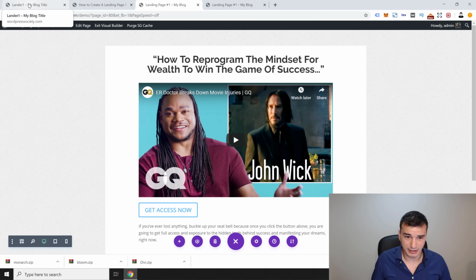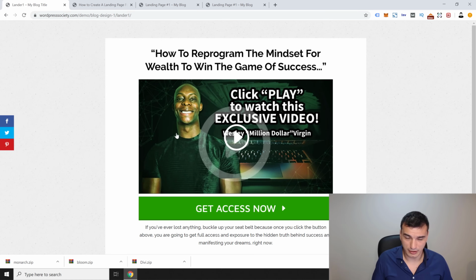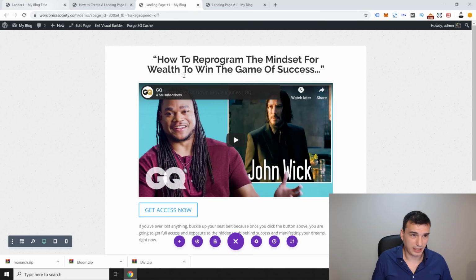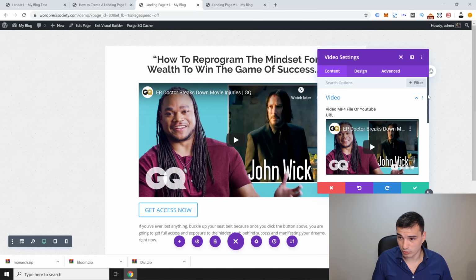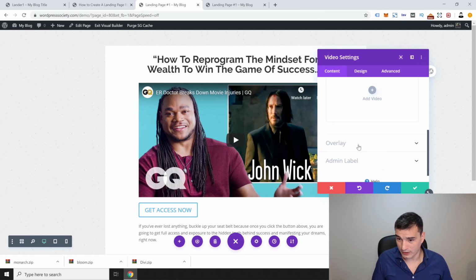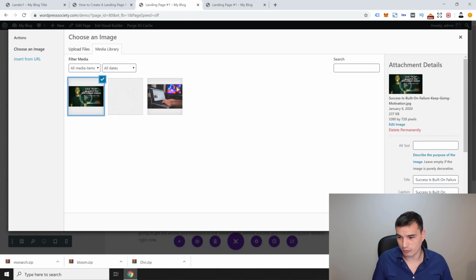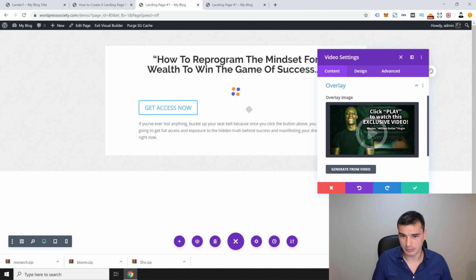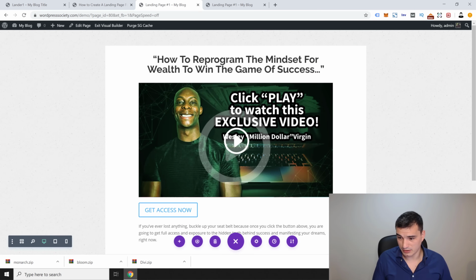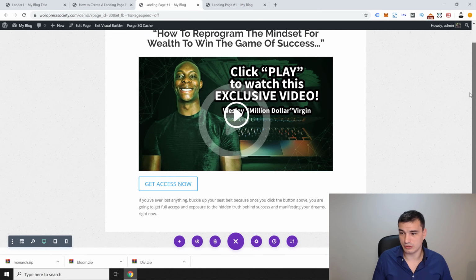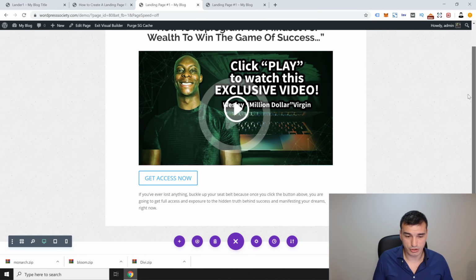And let's see again, here we have this hover image icon. If you want to add a hover image icon on this video module, you're going to edit and enter the module settings, scroll down, and find the overlay, and then select add image, and add your overlay image. That's an overlay for our image. Boom, right? Beautiful. Then click save, and one more time, you want to always save changes as you do them. You don't want to lose the changes, right?